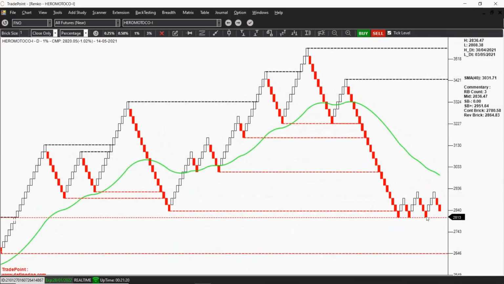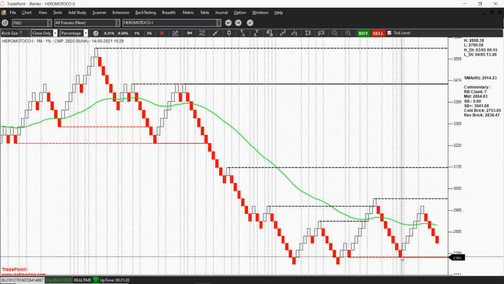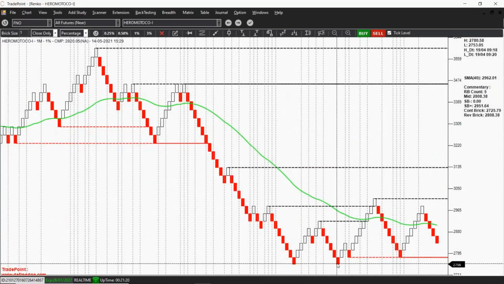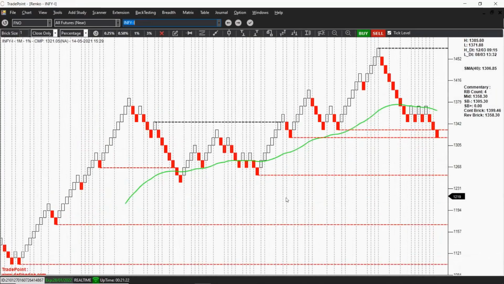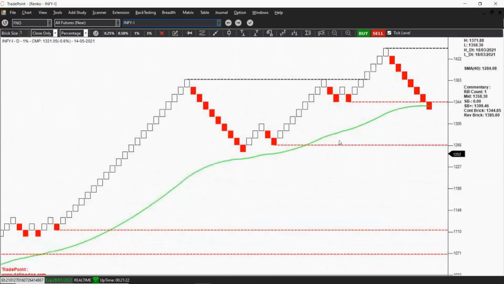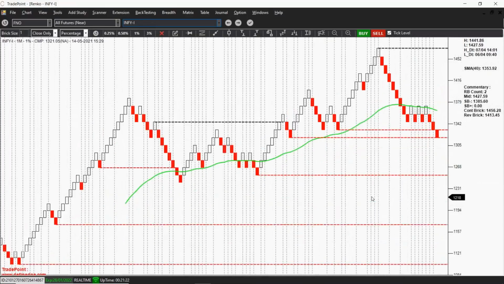So that becomes a very important level, which is around 2800, and on a lower time frame also we see this. So if it maintains 2780 to 2800, that's an interesting reference area. If it sustains below that, then it will be bearish. If you see on a daily chart, it is below this important low, and it is trading near moving average. So we have to see what is happening on a lower time frame.